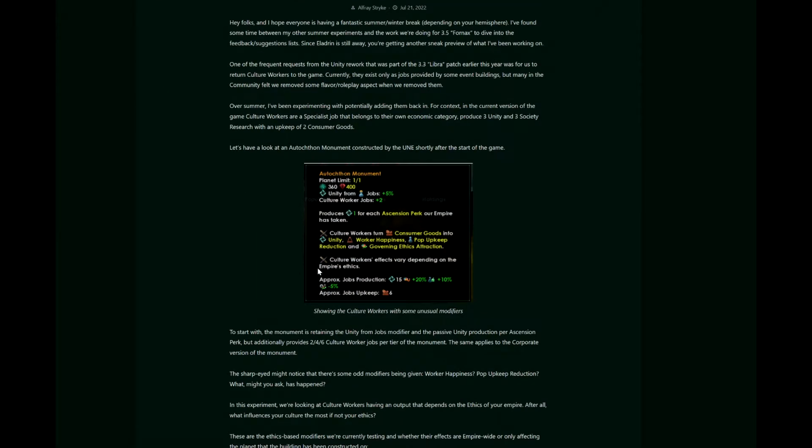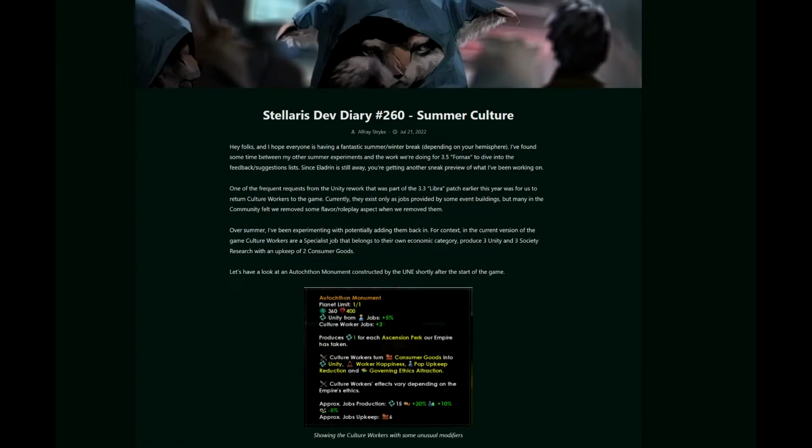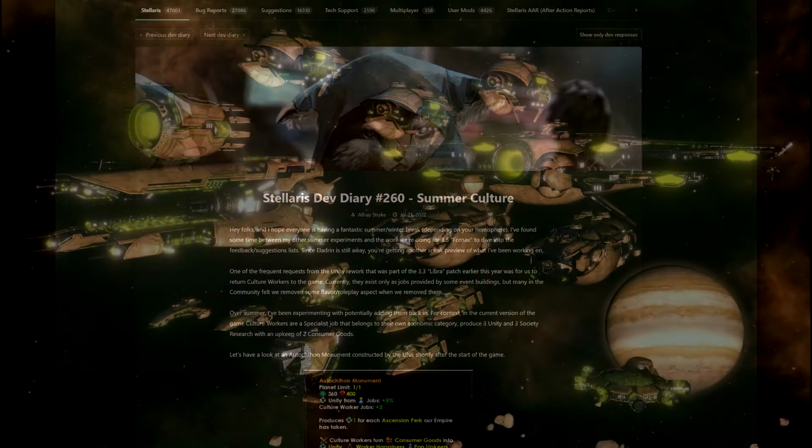So the planned change is actually a great improvement because it makes this Overtuned Monument useful from the start. So you will use it when it's available, and that's the thing you want from a game.